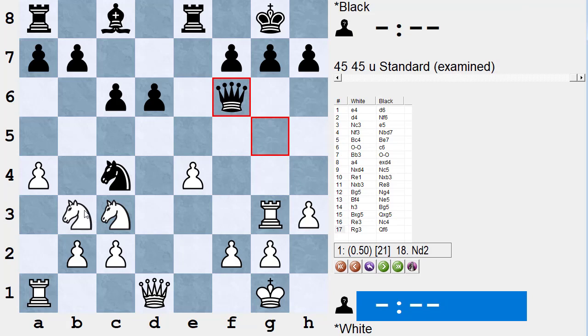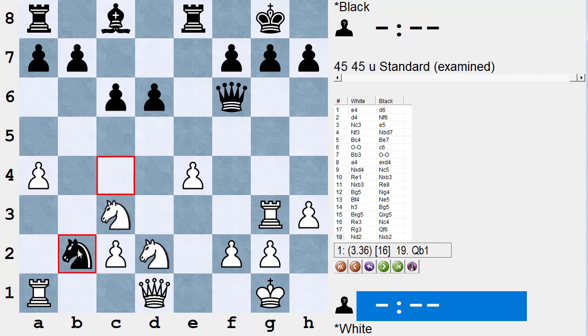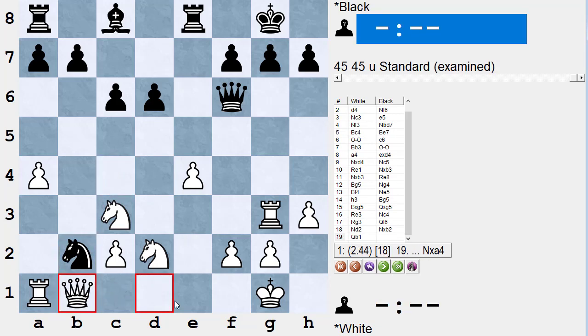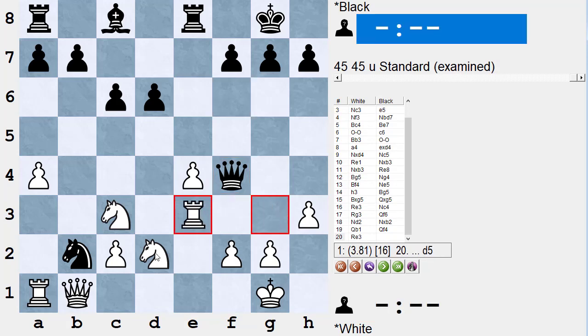And now the computer suggests that white's best move is knight to d2, simply offering to trap that knight if it takes on b2. For instance, knight takes b2, queen to b1, and there's nowhere to put the knight. Let's say black counterattacks the knight here on d2 with queen f4. Then rook e3 saves the knight and protects the knight on d2's ability to stop the other knight from going to c4. And that knight on b2 is lost.